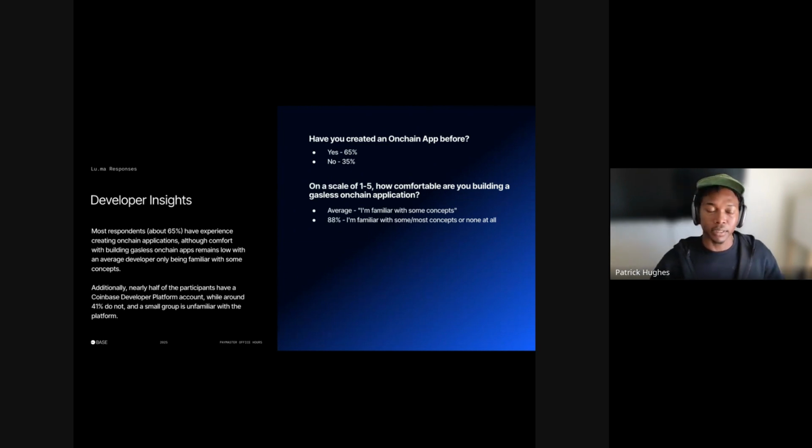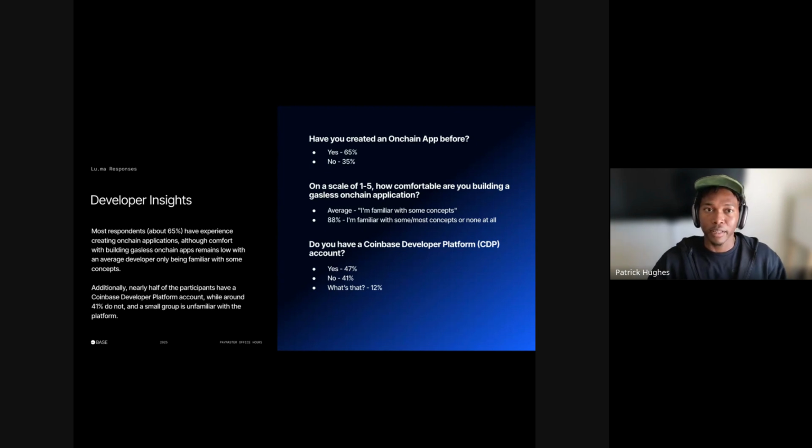The options were from 1 to 5, 1 being none at all, I have no idea how to do that, and 5 being, hey, I've actually built gasless applications. The average response was around a 2, which is mapped to, I'm familiar with some concepts. With the majority of you either familiar with some, most, or none at all, which is really good and helpful for me because it's the purpose of this workshop, right?